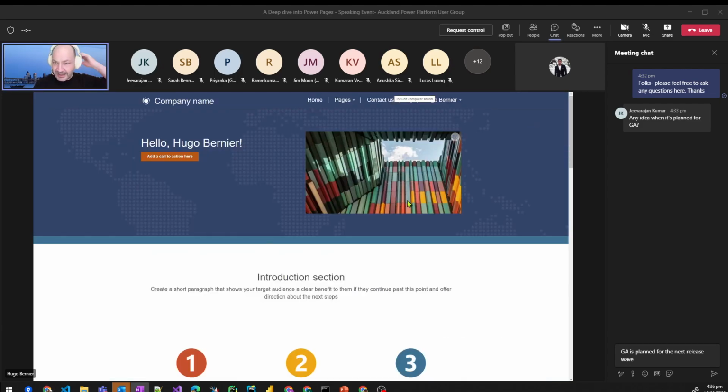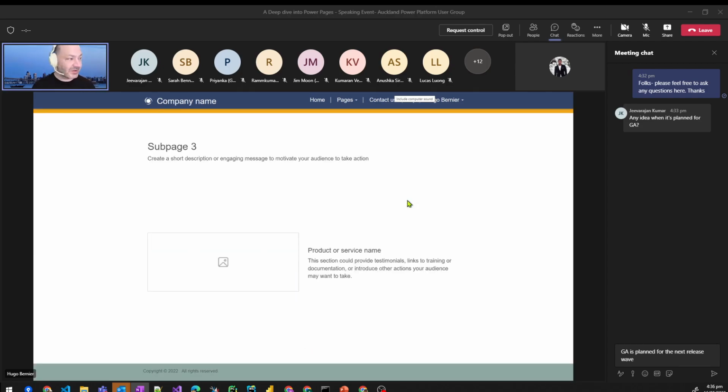One trick, by the way, if any of you have played with Power Pages before and felt that you would make changes and those changes didn't reflect right away: Power Pages and Power Apps portals behind the scenes will always try to optimize the rendering of the page, and it'll try to cache things as much as possible.